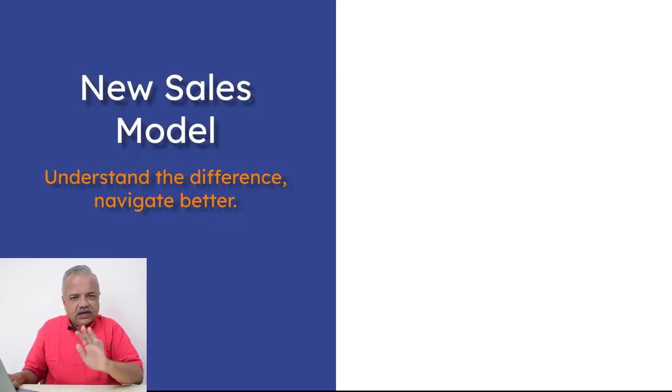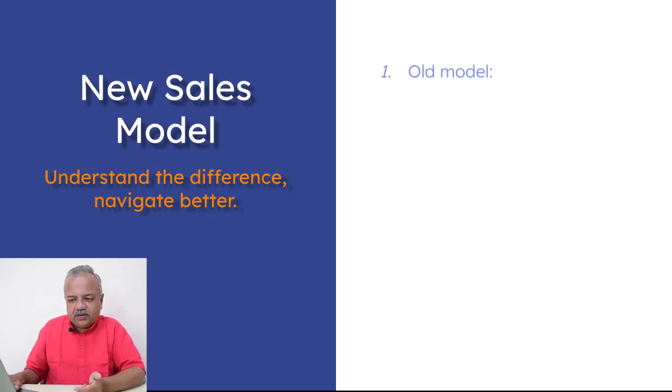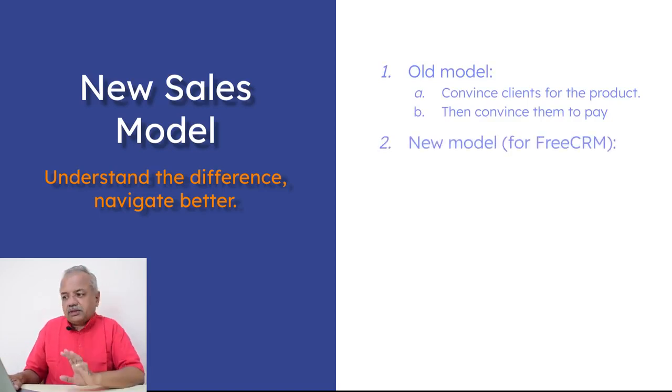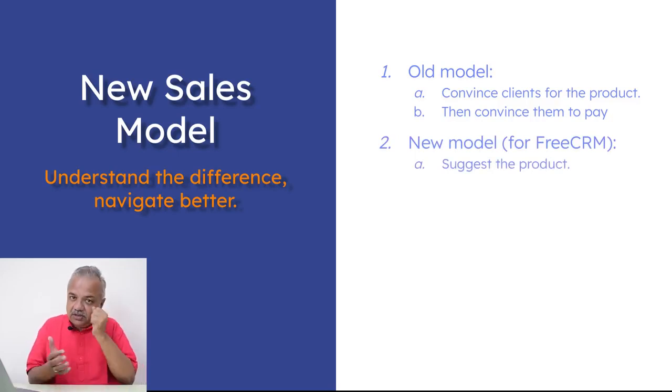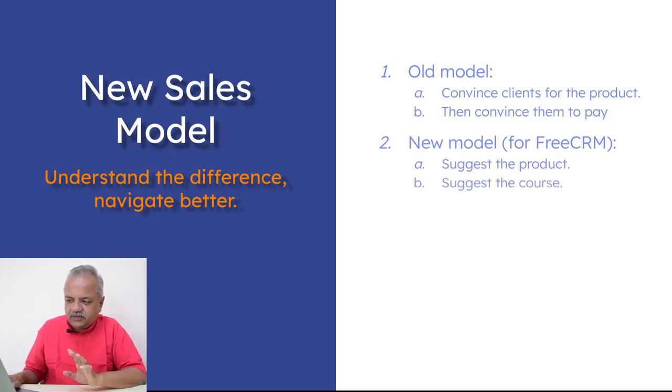Let us try to understand this new model of sales and why it is hyper scalable. It means it starts small and grows real big. It grows very big. It is scalable for sure. We are telling you after doing it. So, what was the old model of sales? You used to convince the client about the product, then you used to convince them to pay you. How is the new model different? In the new model, you suggest the product to them. You did not try to stamp on them to sell it to them. You just suggested that this is a good product, you can get it.